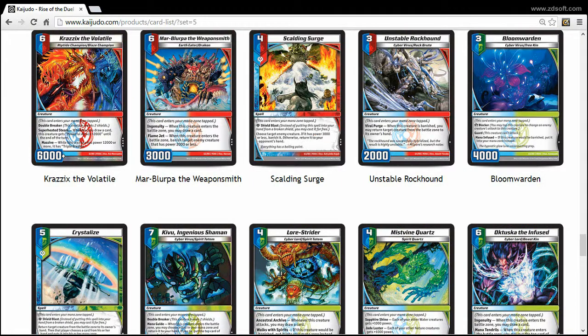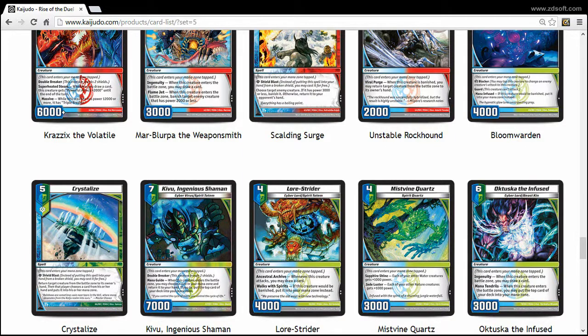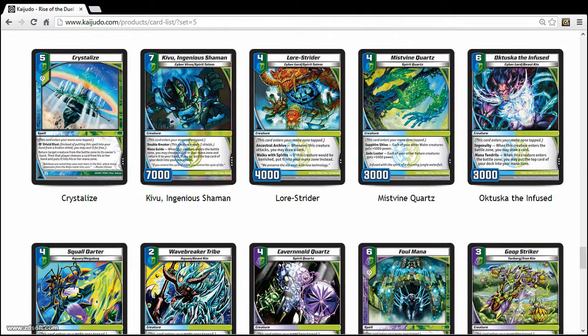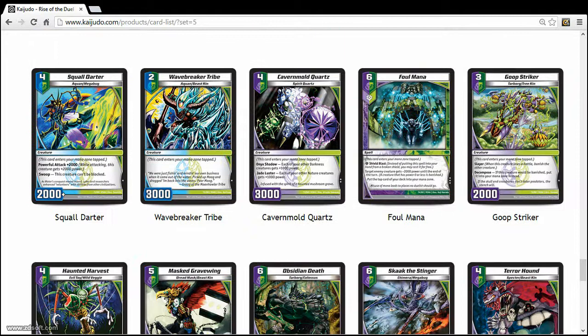So, Blue favorite card is Kivu. 100%. Can you scroll down a little more, please? Blue Warden, Lore Strider, Octuska, and Wavebreaker Tribe all have a really good place in this game. So 5 cards out of 8, I would think. Nature Light or Nature Water, I think the 2 are probably just Kivu and Bloom Warden, because they're just so good in control. Yeah, Nature Water's just holding it down. Excellent civs, my favorite civ combination.